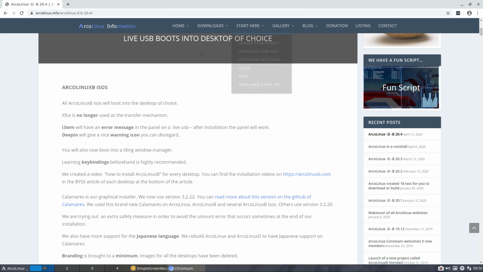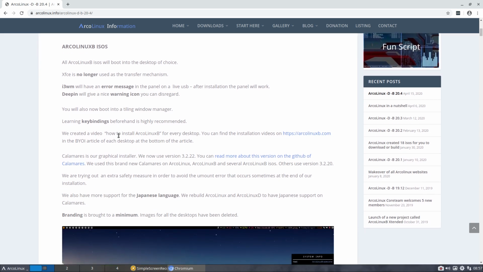So that's important. i3WM will give you an error message during the live USB, because, well, it's live and wants to do something and it gets an error, but after installation there's no problem at all. Deepin will give you a nice warning icon, something yellow I think, or was it orange? You can disregard that one as well, because it's a fixed ISO, nothing can be changed there, but afterwards then you're on SSD and all is fine.